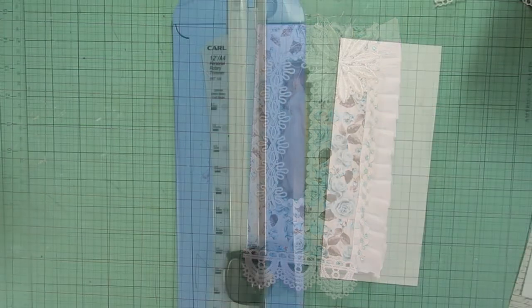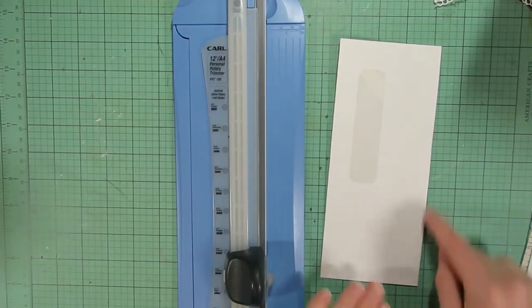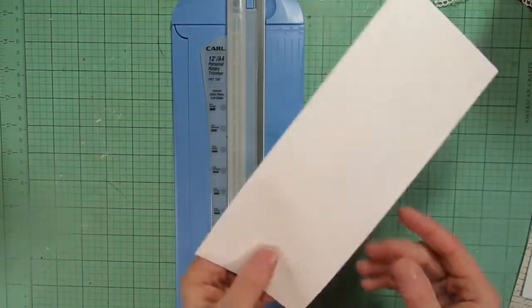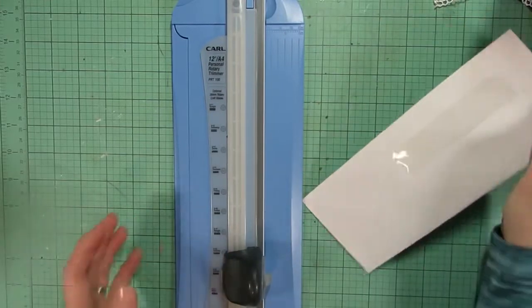So again, we are creating a window envelope journal insert notebook for our journals. To begin with, you are going to need a window envelope. It can be any type of window envelope. The ones that I am using today measure 8 5/8 by 3 5/8, and I am also starting off with a window envelope that's been closed. It's already sealed.